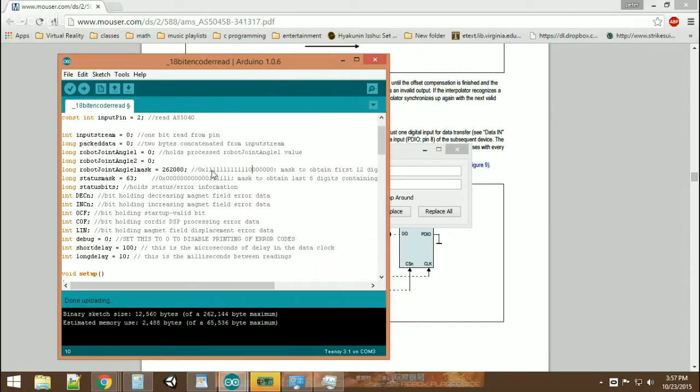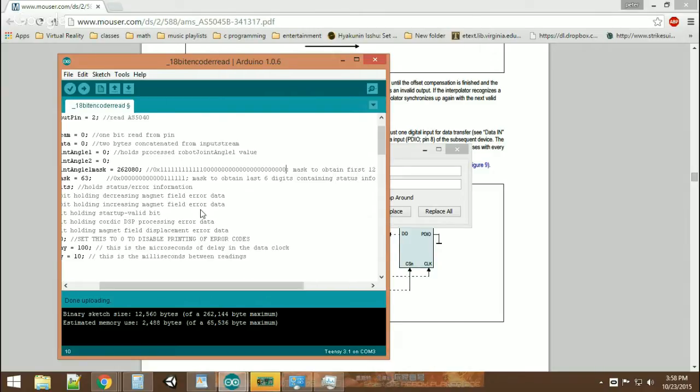Then, oh, no. It's more than that. Let's start from the end. So we've finished our one, and then we do 1, and then we have to put in another 18 bits of zeros. So that should all be fine.